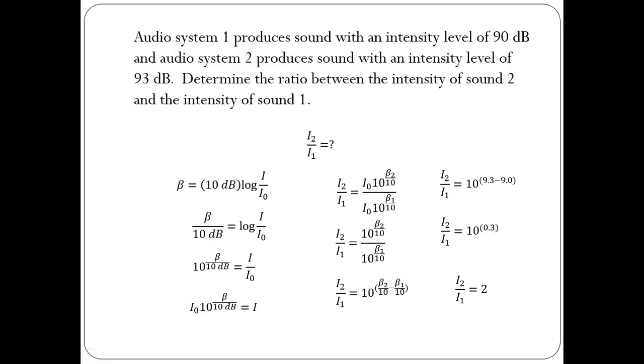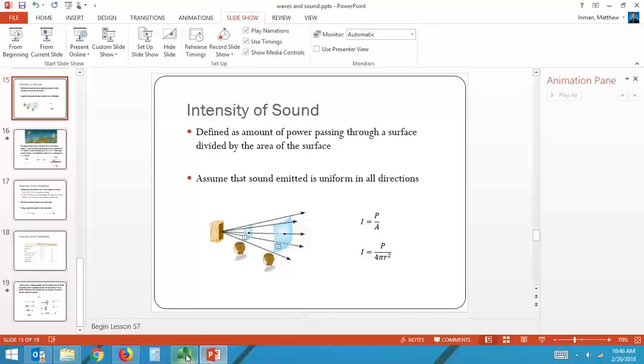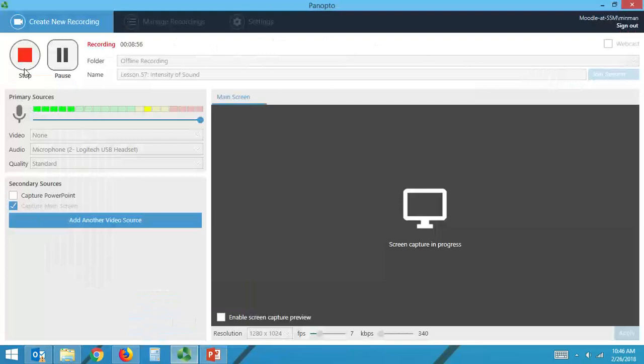Now I might ask, how common is a logarithmic scale in science? And I'm going to say it's relatively common. It shows up in other areas as well. If you look at something like earthquake intensity, that's really a logarithmic scale. What's called the Fujita scale to measure tornado intensity is a logarithmic scale. The Saffir-Simpson scale, which measures hurricane or cyclone intensity, is a logarithmic scale. For those of you who are in chemistry or interested in chemistry, pH is a logarithmic scale. So logarithmic scales show up in lots of different places in science, so it's sometimes important to know how to deal with logarithms. So that's a quick overview of intensity of sound in this unit of decibels.